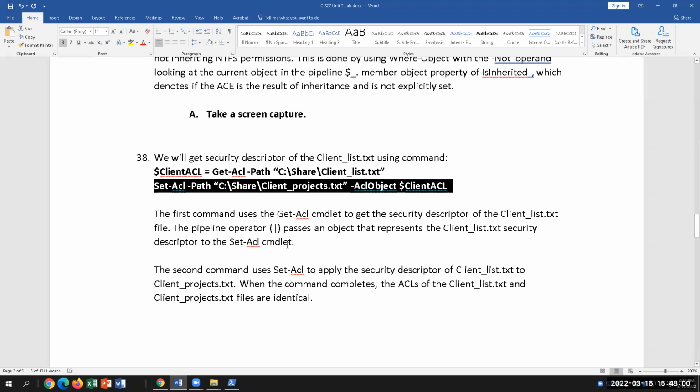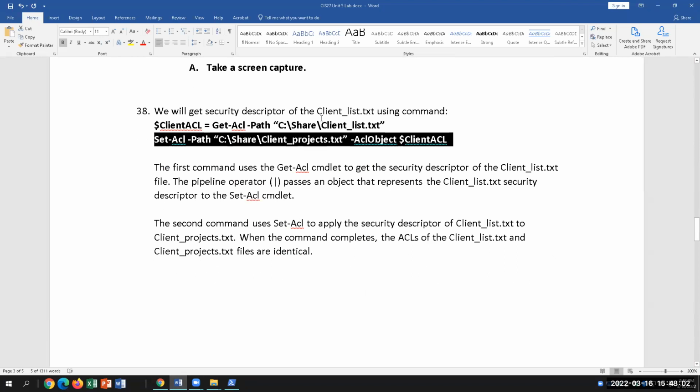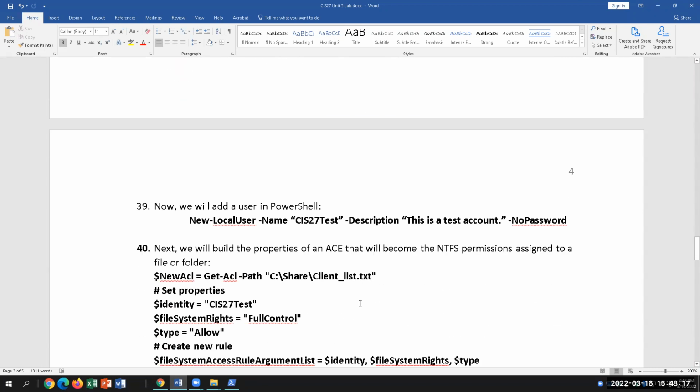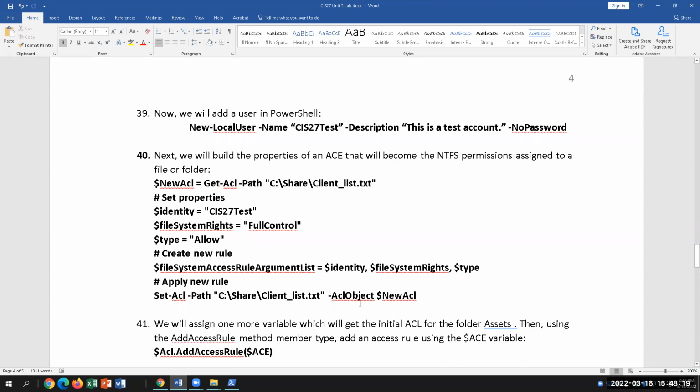All right. But you guys get the idea. So when you do that, you take what's in client list and you put it onto client projects. And I did test these because otherwise you would run into a lot of issues, right? And thank God for copy and paste. But in the regular world, we're not going to have instruction like this. You're just going to have to type. Just make sure you type things correctly. And it is case sensitive.